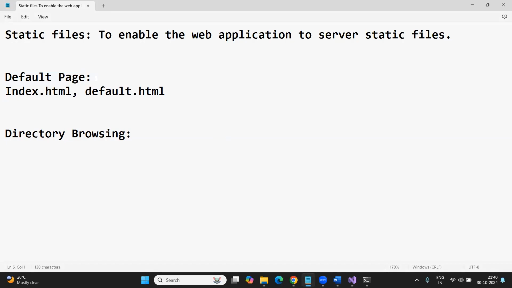For that purpose, I need to use something called the default page middleware component, which is similar to static files. Static files is to enable static file serving. Default page means whenever the user tries to access the application without providing any URL path, only the root URL, then the page I want to display is going to be the default page.